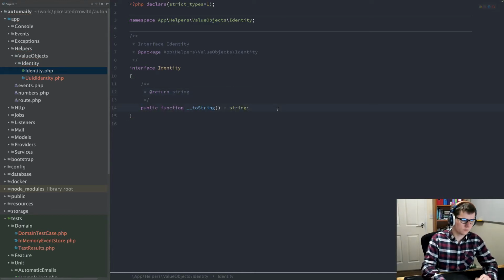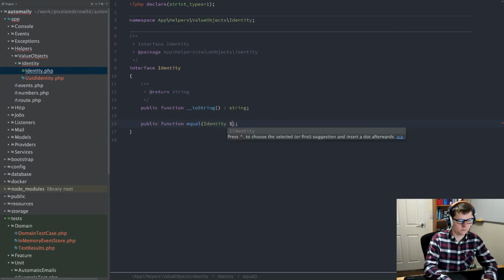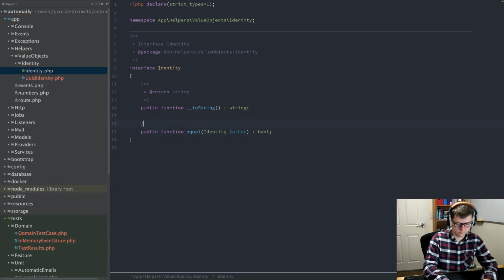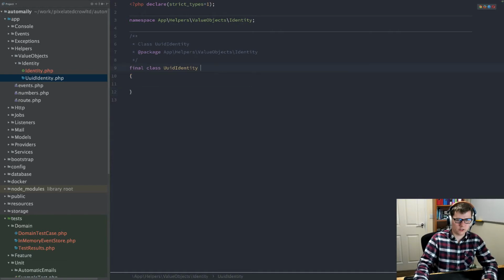The other one that's useful to have on here, based on other projects, is equals, and then we pass in another identity, other, and we return a boolean. There you go.